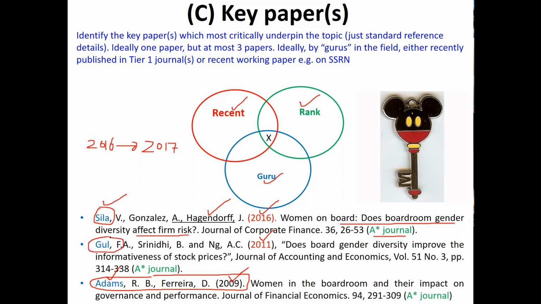This Gull et al. paper: Professor Gull is one of the editors of an A-rank journal, Journal of Contemporary Accounting and Economics, and in 2018 he received the significant contribution award in the accounting discipline from a conference, the Financial Markets and Corporate Governance Conference. So he's also renowned in Australia, and the paper that I have picked is related to my research question. Okay, so these 3 papers I have explained in my pitch research letter, why I considered them as key papers for my project.